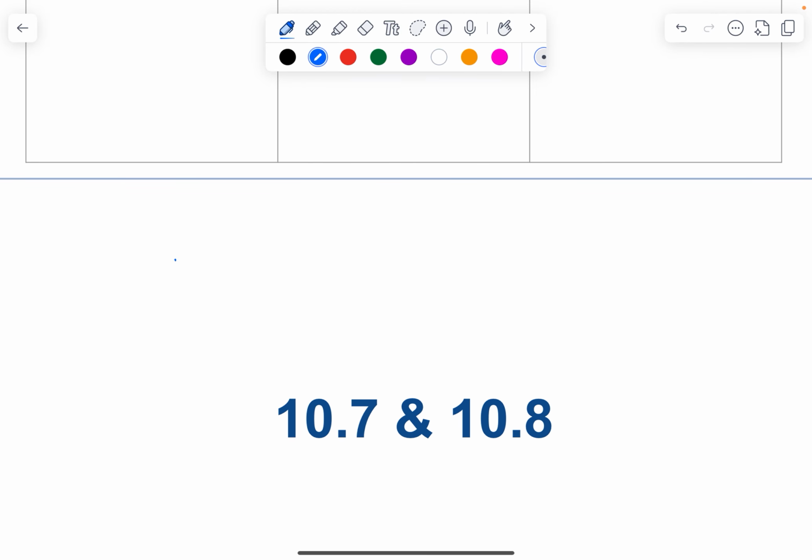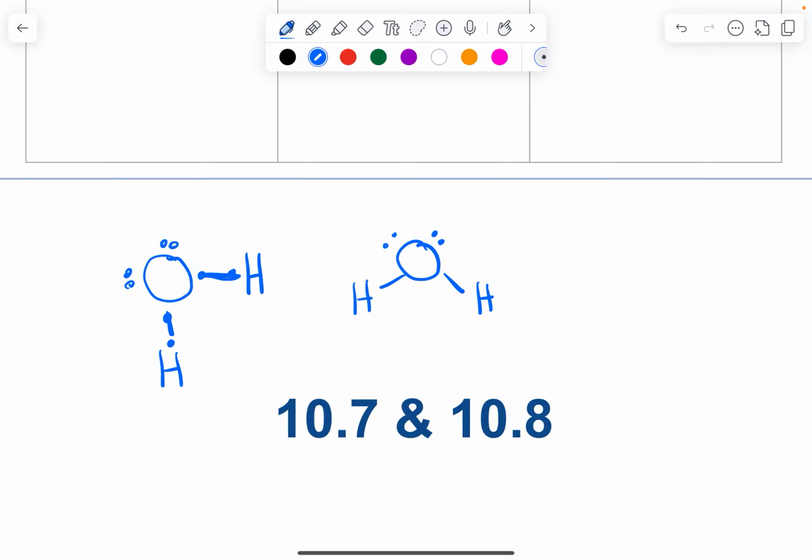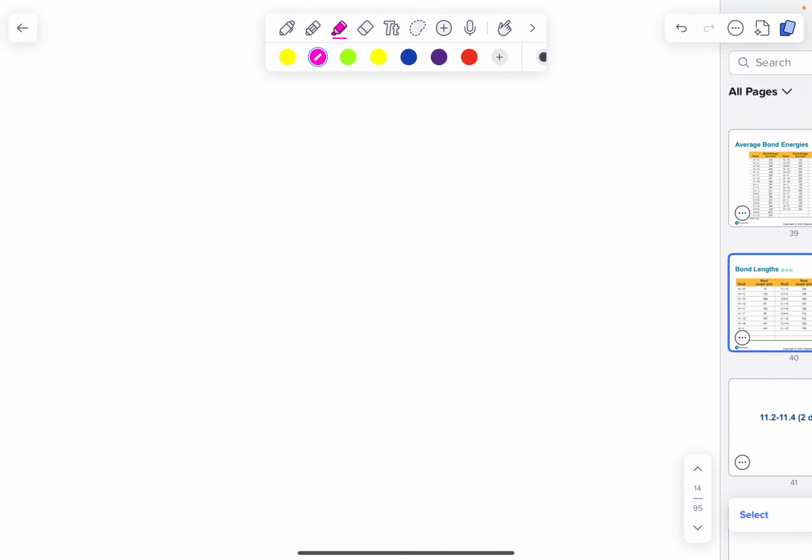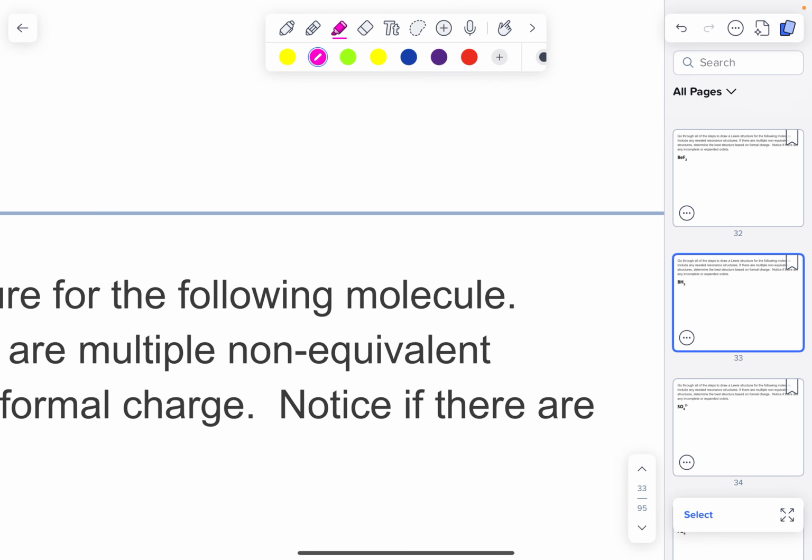So water is H2O. Oxygen starts like this. Then we bring in the hydrogens. And they form a bond. Okay? A lot of the times you'll see me draw water like this, kind of at an angle instead. And the reason I do that is because this side of the molecule where the oxygen is, first of all, let's look at the electronegativities. Oxygen is 3.5.